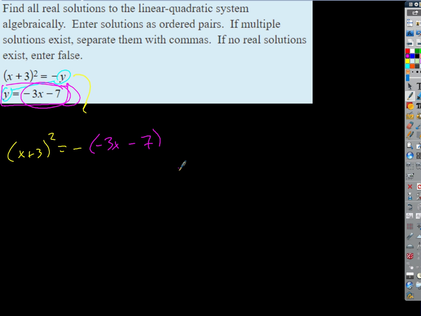But our goal here is to get this into the form of a quadratic equation in standard form, isn't it? Right, we want to get it to the form ax squared plus bx plus c equals 0. That's a quadratic equation in standard form. Remember, that is just simplified form. That's all it is. If I just follow PEMDAS, I inevitably am going to end up there at some point. Okay? So let's do that.